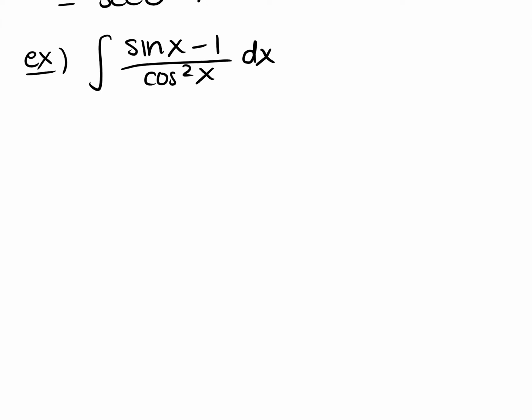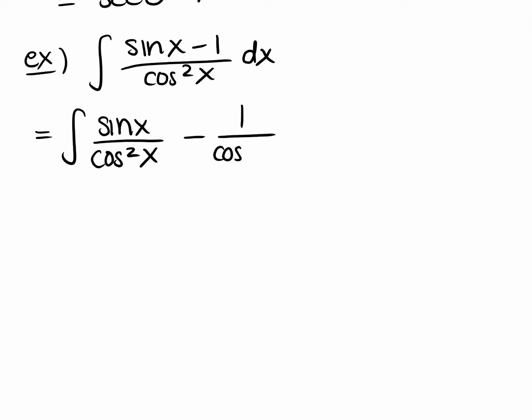Okay, so what do we do? Well, we do some algebra. I'm going to do some algebraic manipulation to get it into something that I can work with. So there's not a whole lot I can do here, but one thing I could do is I have division. So I could rewrite this as sine of x over cosine squared x minus 1 over cosine squared x. So, when my trig students complain about simplifying trig expressions, this right here is how it's going to help us.